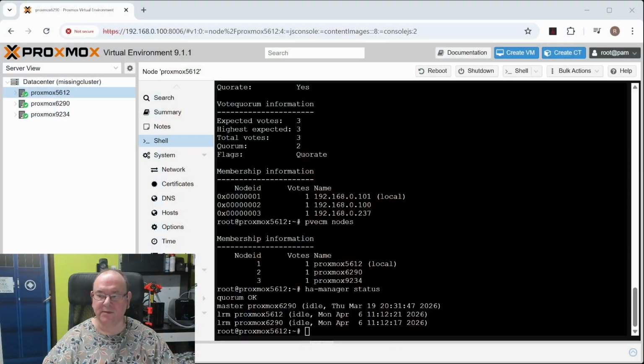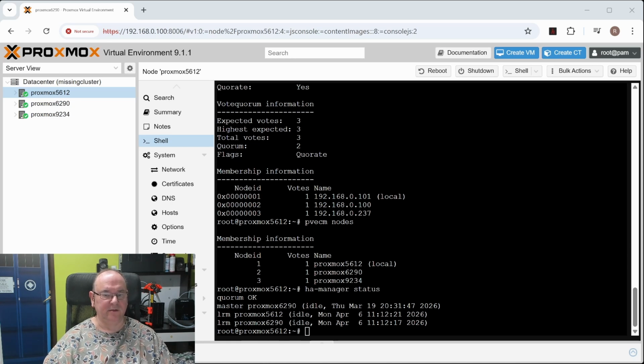Now the last little hint I'm going to give is related to the fact that if one of the nodes actually vanishes, and we can do this. That was the command that I was showing at the very beginning.